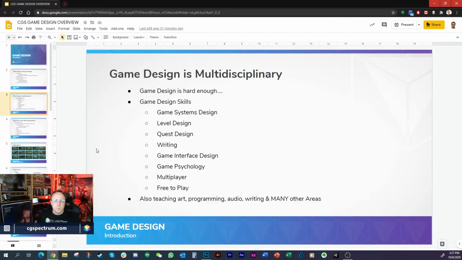Multiplayer design, learning how to design multiplayer, could be anything from a Call of Duty type game to any type of multiplayer game. This can have its own rules and its own challenges, whether you're doing a battle royale, a PC based thing, a co-op multiplayer, a massively multiplayer game, every type of multiplayer, which is a lot of subspecialties again, all have their own differences.